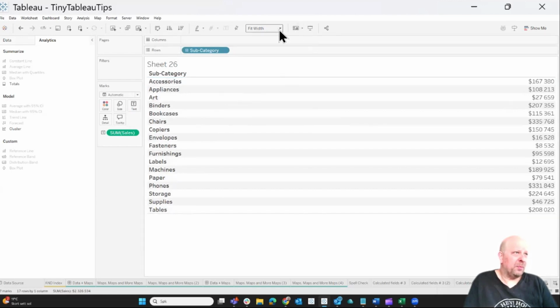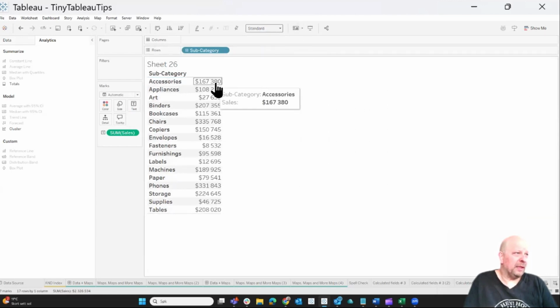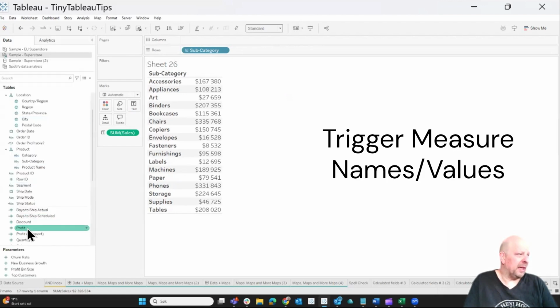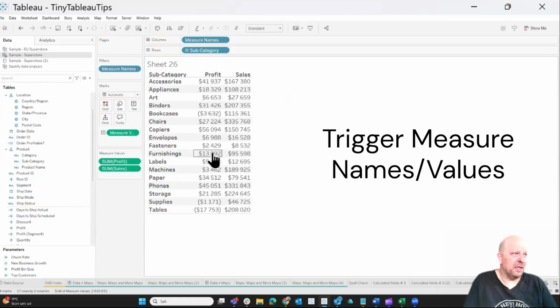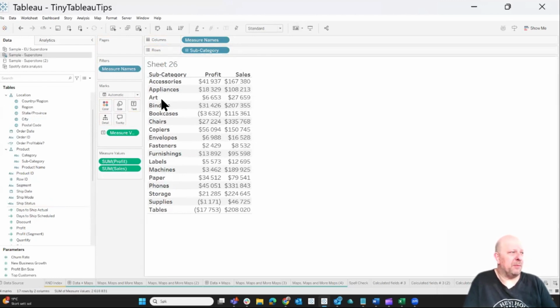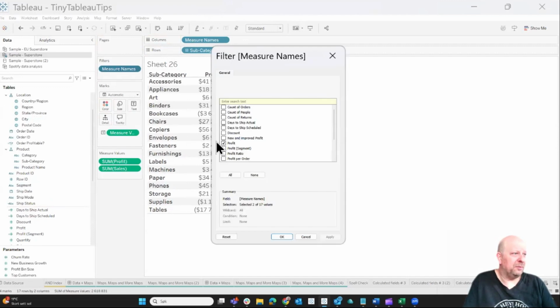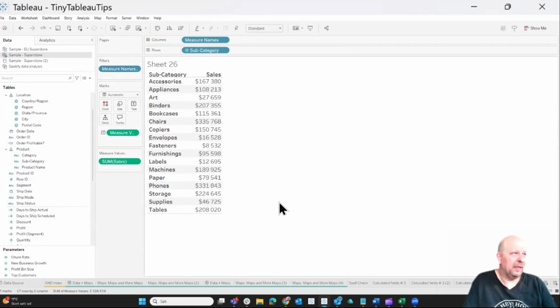You've seen this probably many times. It's a bit frustrating that when I've added sum of sales, there's no label over here. If I add in profit, suddenly I see profit and sales. And this is because Tableau puts measure names and measure values into play. So if you do it like this, you only need to have sales. You can edit your filter and just get rid of profit and you have your title. So it's quite flexible and dynamic.